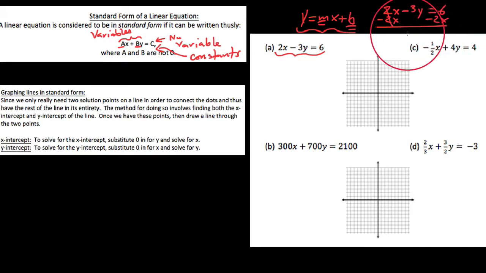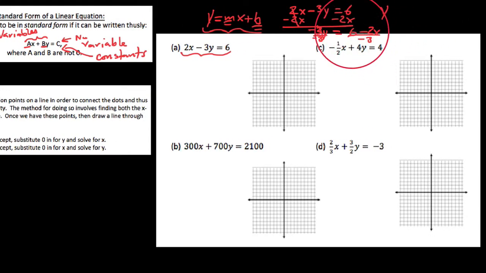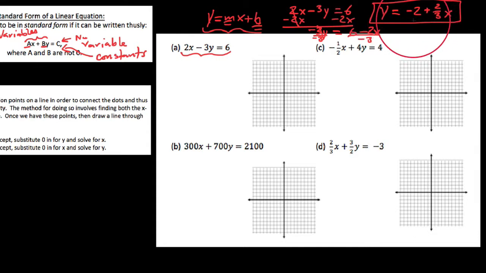This would cancel out. We say negative 3y is equal to 6 minus 2x. And then we could divide everything by negative 3. In this case, I would get just a y on the left. On the right, we have to divide everything by this negative 3. So I get a positive 6 divided by a negative 3, which is equal to negative 2. And negative 2x over negative 3 is positive 2/3 x. We'll just write the x off on the side here. So this is the equation, this line that we're about to graph. I would know that I could graph this very quickly. It's got a y-intercept of negative 2 and a slope of 2/3.